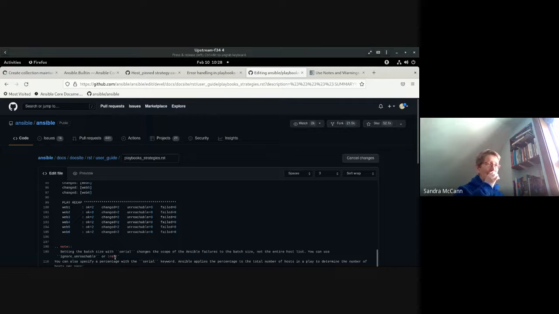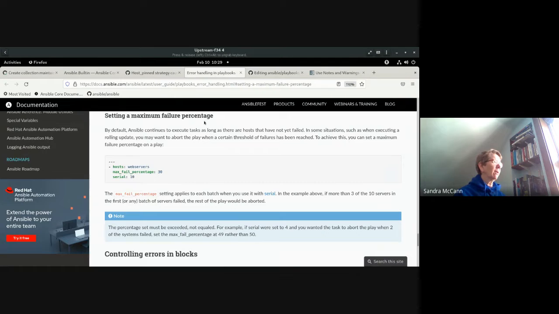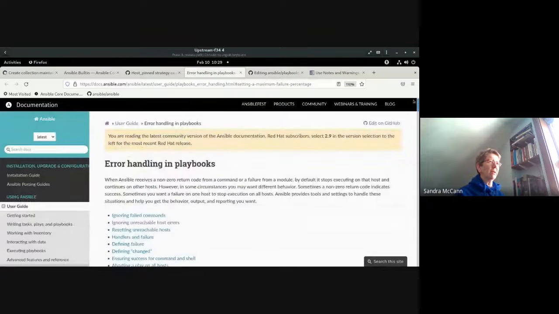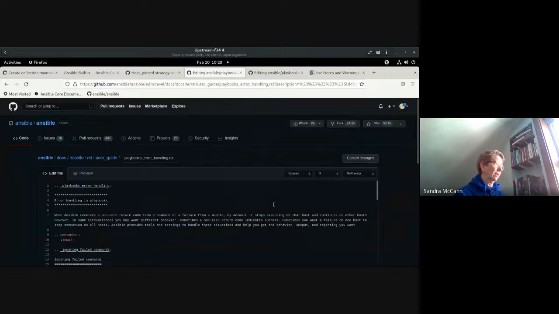And this is where it gets tricky, because what we want to do, and this is a little bit advanced, it's usually not an easy fix, but we want to come in and set a link to maximum failure percentage. And the way to find out what that link is, how do we create that link? So we come up here, we do an edit on GitHub just to see the file. We're not actually editing this one, but you can see there's a bunch of things that precede the headers here. And that's what we're going to use as a reference.